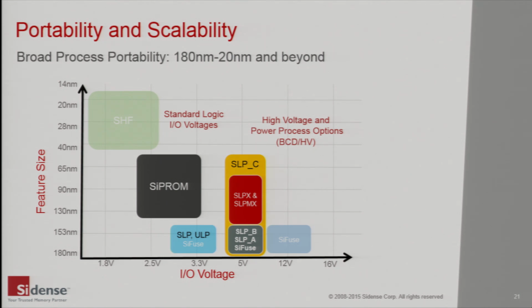I'll not go through each of the product families, but I will mention just the SLPX and the SLPMX. These are recent developments available in 130 BCD and designed specifically for the demanding needs of the power management IC and MEMS sensor market within the smart connected universe. These products offer options for high-speed read and programming for higher density code storage applications, or single supply and low voltage read operation for the lower power, lower density applications. For the advanced nodes, 40 nanometers and beyond, including FinFET, requiring I/O voltages at 2.5 volts and below, Sidense developed the SHF memory subsystem.